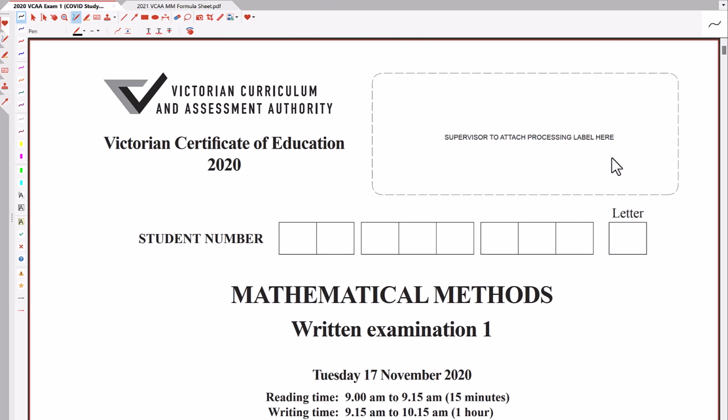Okay, so in this video I'll be recording solutions for the 2020 VCAA Exam 1. Just a reminder that in 2020, due to COVID, the study design was adjusted quite significantly, so there's a lot less probability in these examinations than there are in the normal examinations, so it doesn't assess the full scope of probability. So these are probably not your best practice exams or trial exams in the lead up to the 2021, 2022 and 2023 exams.